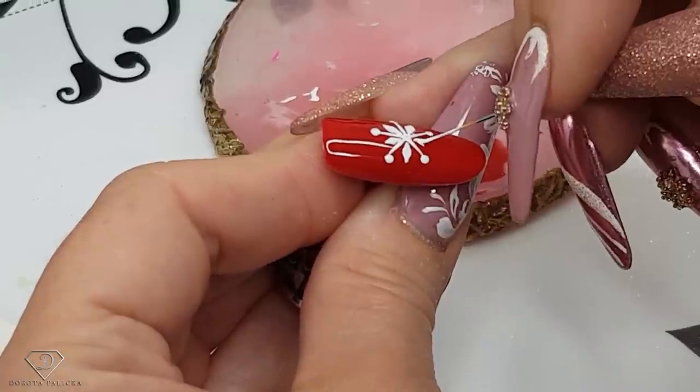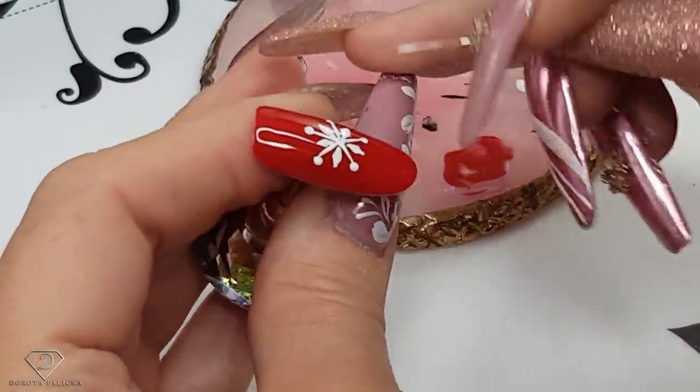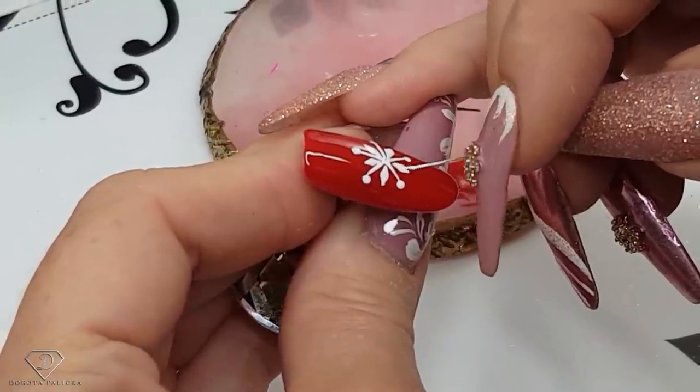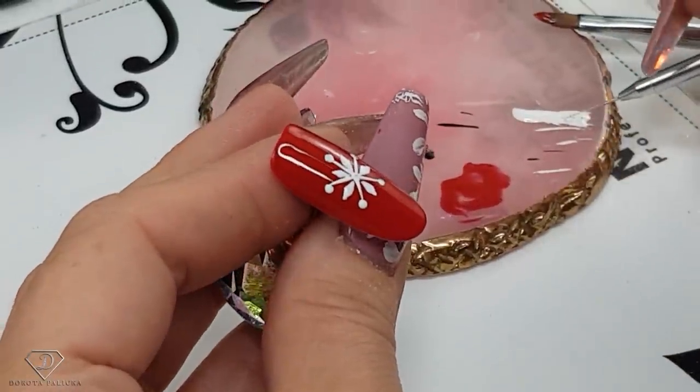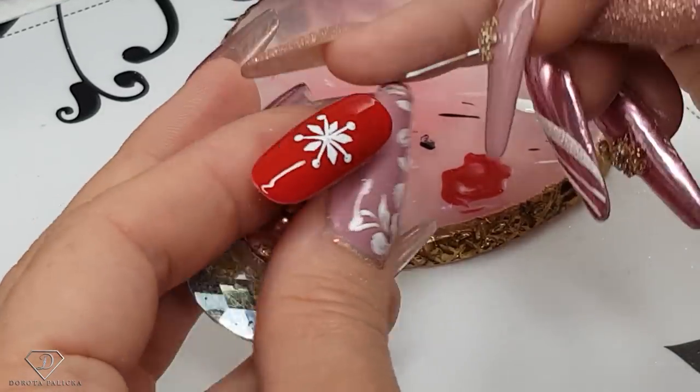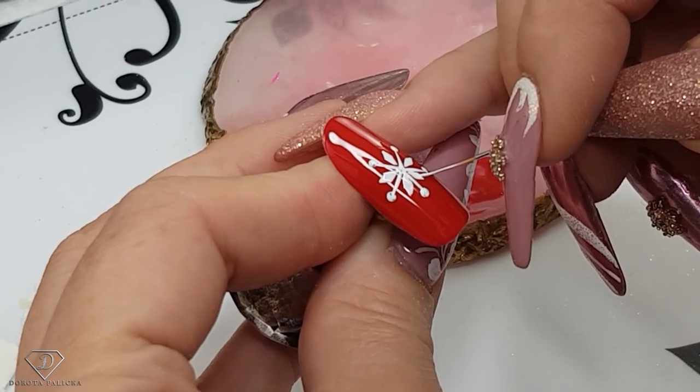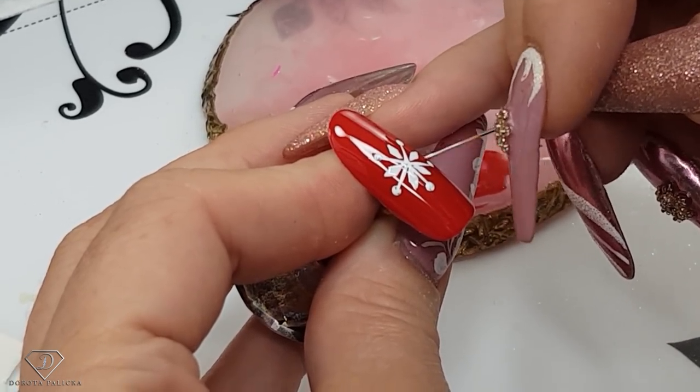Of course, the longer we spend on the snowflake, the nicer results we would get. And the tip I can give you again: very little product on the tip of the brush if you want to be very precise with your painting.